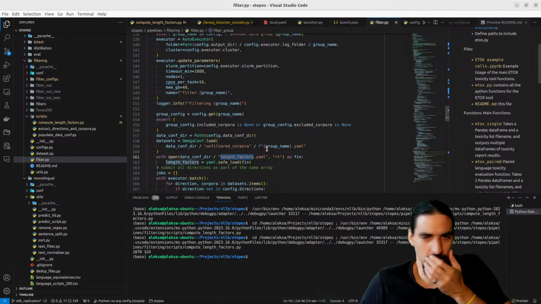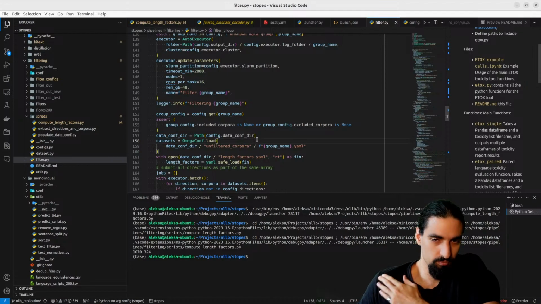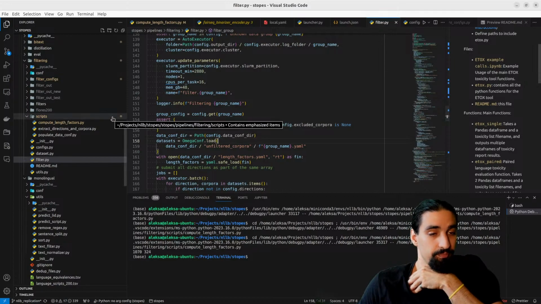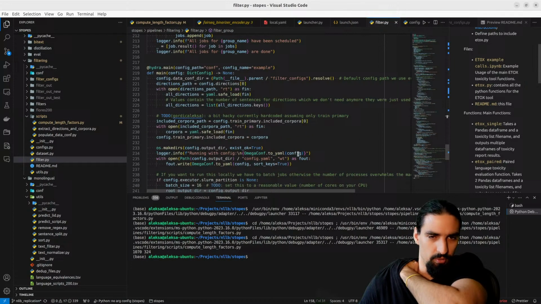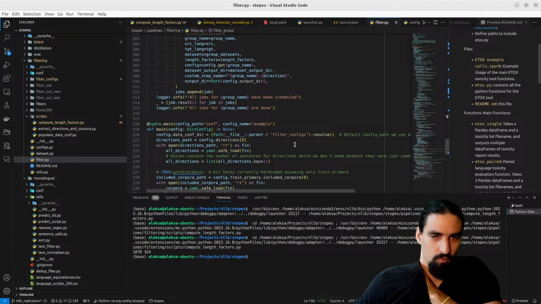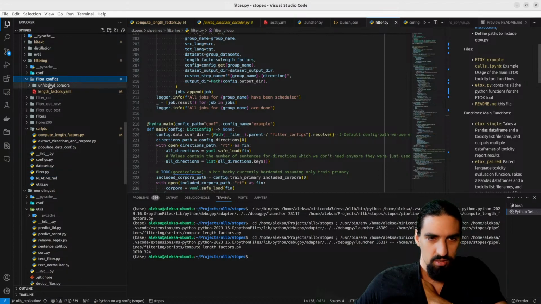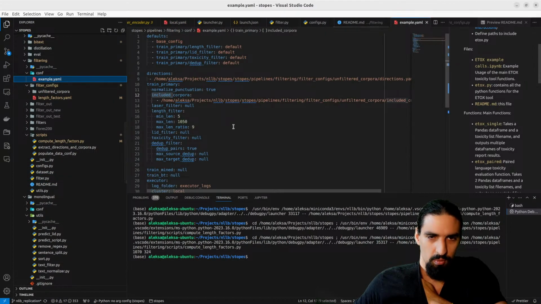Okay, filter.py. Let me see. What do we want to do here? Let's find the filter config example.